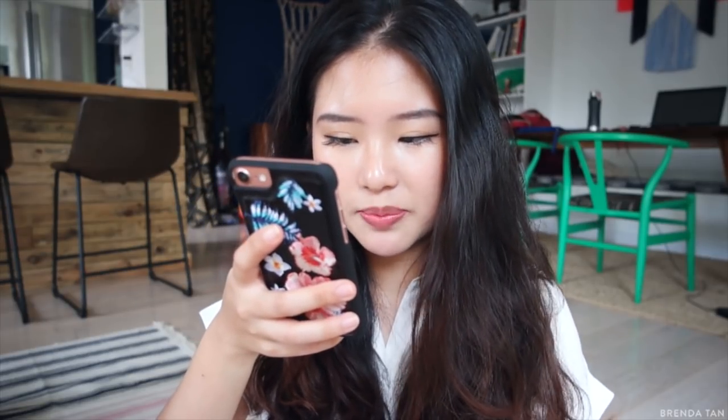There are no parabens, sulfates, mineral oil, methyl chloro isothiazolone, no coal tar dyes, formaldehyde, mercury, oxybenzone, alcohol, silicone, or nuts. It's not tested on animals and it's vegan. So it's a really interesting brand that is very clean, very simple, straight to the point, and very honest, which is what I love about it.